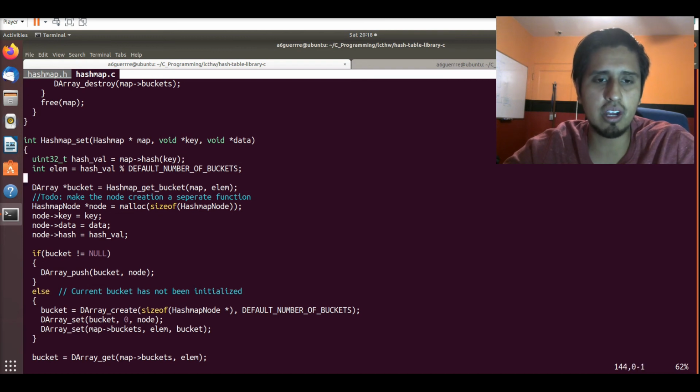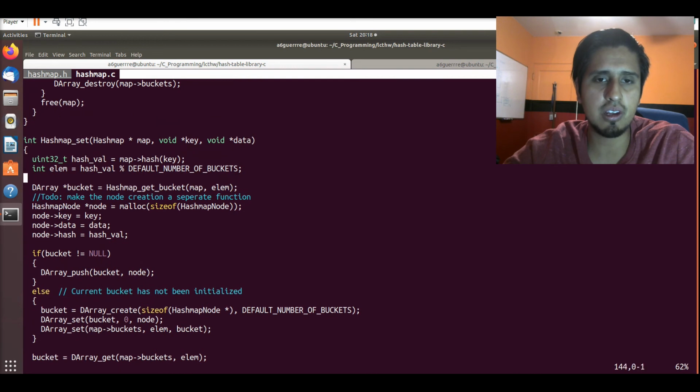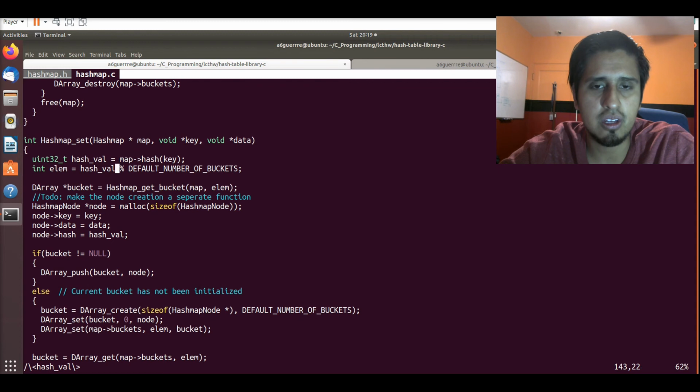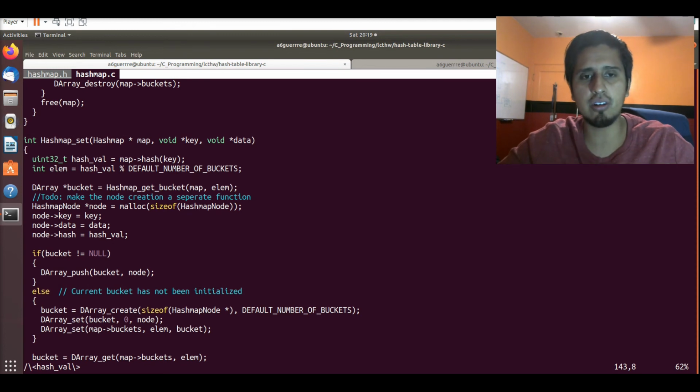And so how do we actually do this? Well, one of the main things is we get the hash value, or the hash code that I've been talking about. We apply it onto this hash function. We get the actual value. We distribute it onto the number of buckets so that we get the element. And by element, I mean the first layer is a dynamic array.